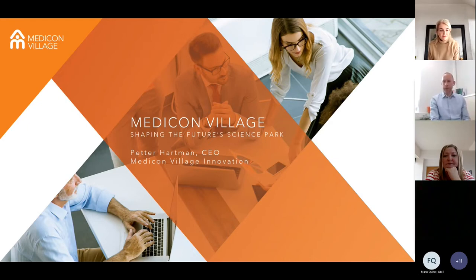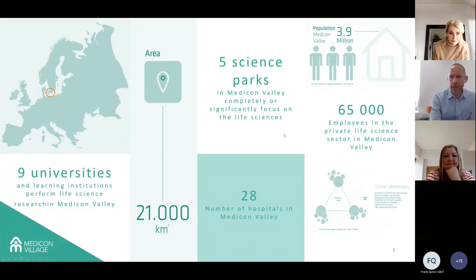There are a lot of things going on in the life science industry and sector, and I would like to start by setting the frame a little bit about where we are at in this ecosystem. I've started to zoom out a little bit, because for those of you who heard the first presentation about Max4, and Emma, I agree with you, it's really complicated and difficult also for us living in Lund, meeting the folks at Max4 on a weekly basis.